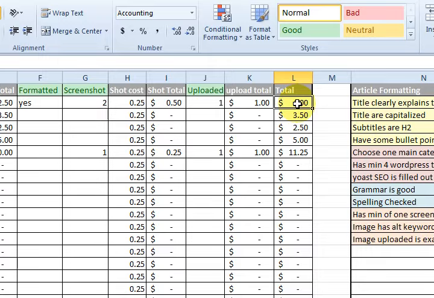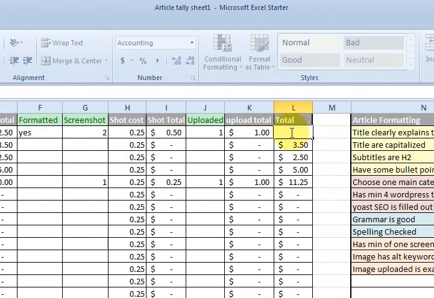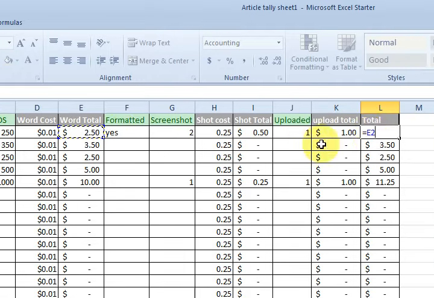So I clicked on it. So let's just take this away, the formula for starters. I'm going to do it. Now, I clicked on the box and I put equals in the box. Simple equals. Now, I go to the total and click on it, the word total, and look what happens.